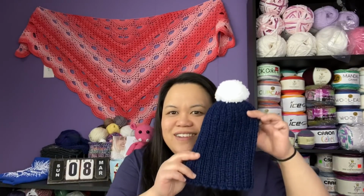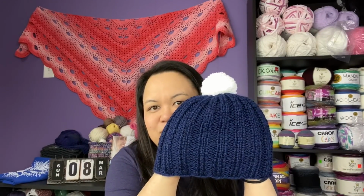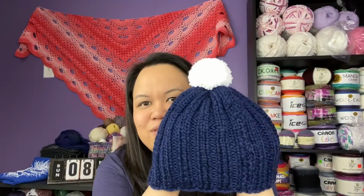I hope you guys saw my Hat Not Hate video for the Hat Not Hate campaign, but I already started making hats and I made this cute little knitted beanie. Isn't this adorable? It is so small, but it stretches, and I tried it on my daughters yesterday and it fit them perfectly. I knitted this. It took me, I think, 2 days because I didn't do it all day long. But if I were to work on one all day long, I can probably finish one in a day. I'm not a fast knitter, but look at how cute that turned out.